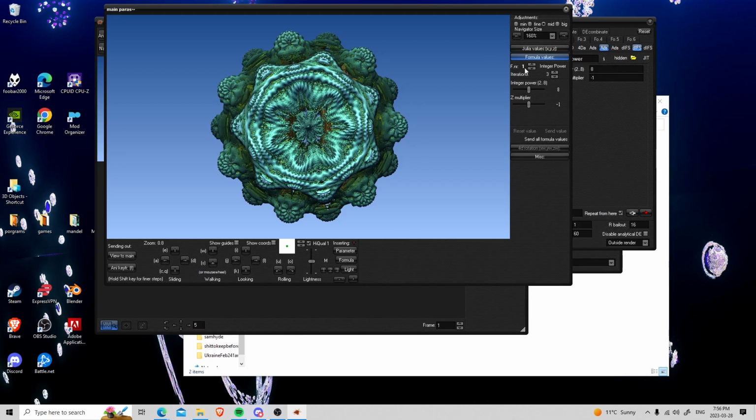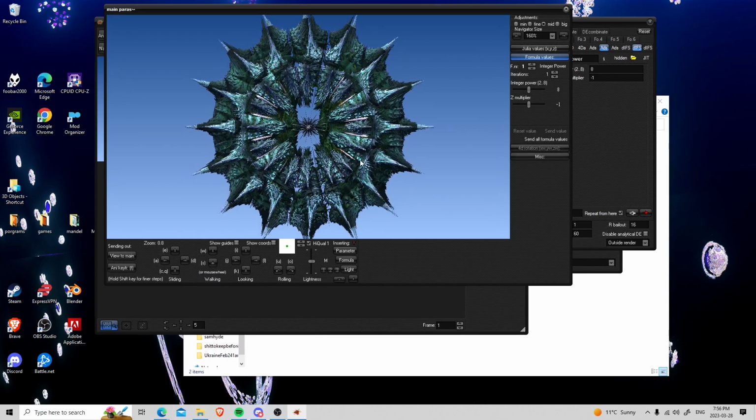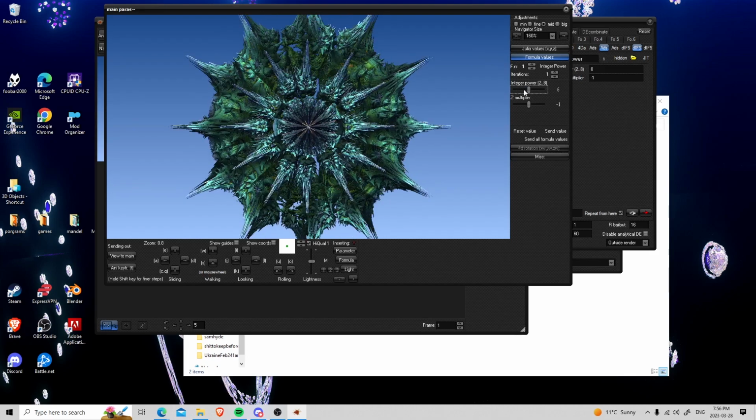You can change which formula you're editing by clicking this arrow up or down all the way through your 6 slots. And then in here you can edit some of the equation, or some of the parameters within the equations. So for now I'm going to set this back down to 1 iteration to get the shape we had before, and then I'm going to start editing the integer power that it uses to calculate the shape.